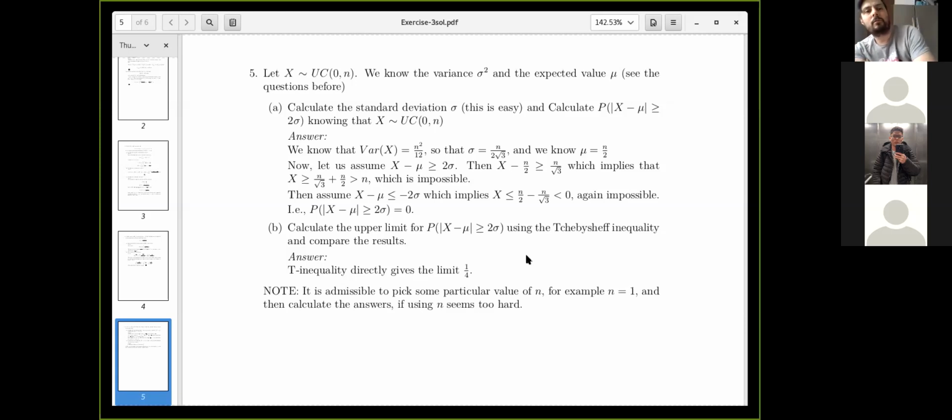This is admissible. If you find this hard to calculate, you can try it for some particular values and notice that the values you get are larger than the limits of the distribution in A. So you see that the Chebyshev inequality gives you a 25% upper limit for something happening when in fact, if you have a uniform distribution, that kind of thing can never happen. So it's not a very good limit. But sometimes if the only thing you know is the expected value and the variance, then sometimes it's the best you can do.